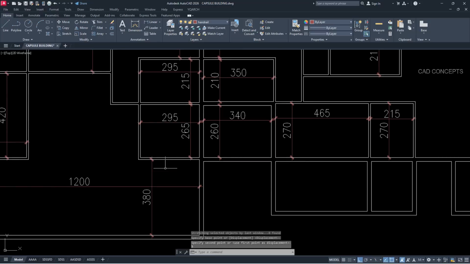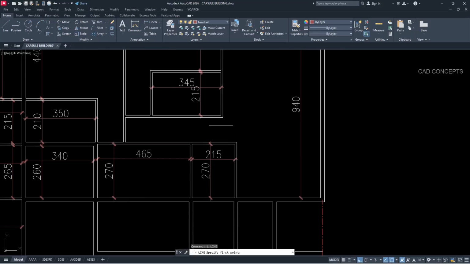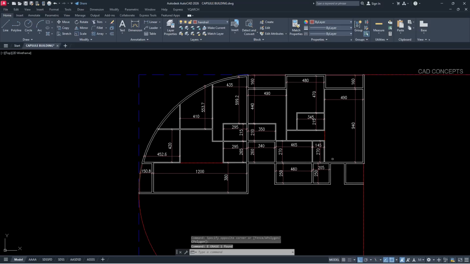Let this part 10 centimeter up, because this is our ceiling area. And here also let this extend up to here. So our dimension is perfectly placed everywhere.